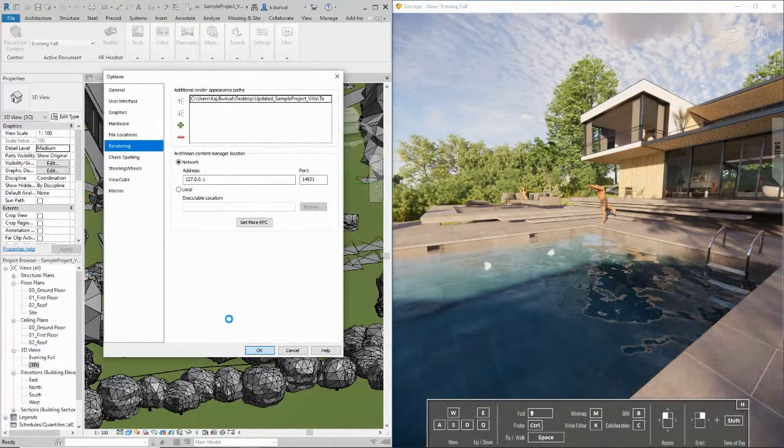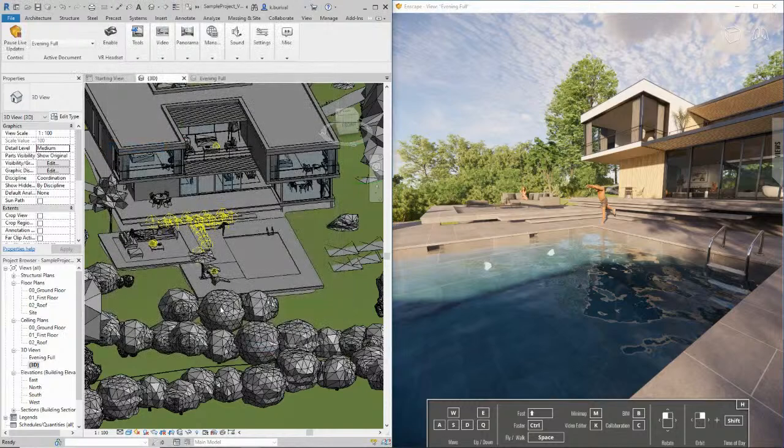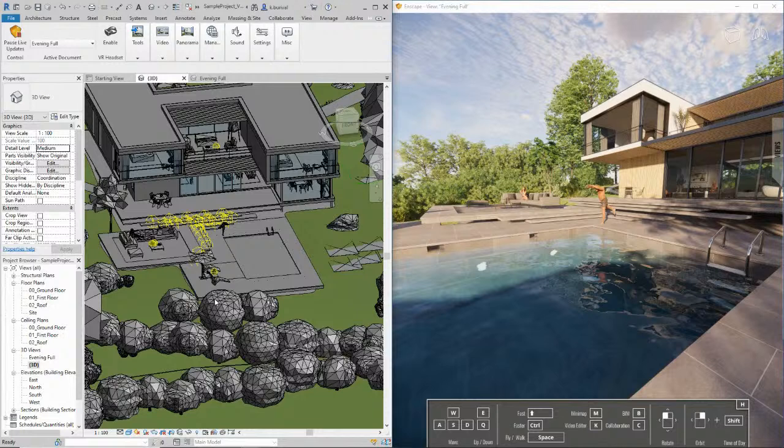And once I do that, not Enscape, Revit will go through all the materials that are used in that scene and check if there is a texture that is not being found. And if there is a texture that is not found, it will look in that folder for a file with the same name. That means all the textures that are missing, if they're in that folder, they will be found right away.